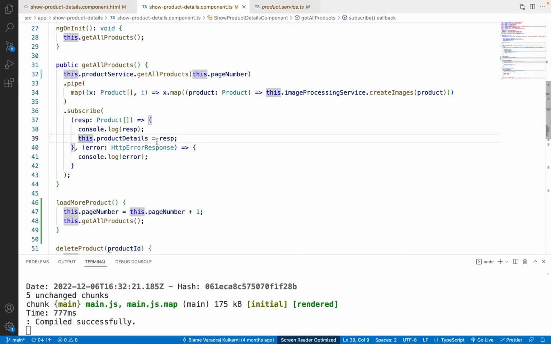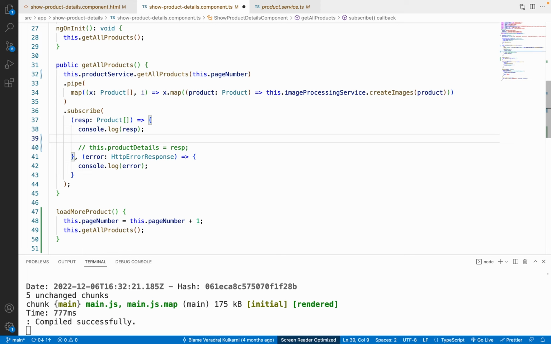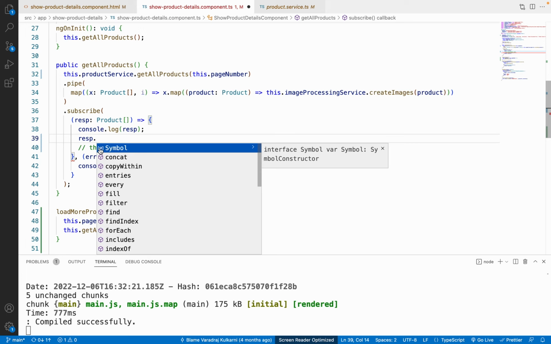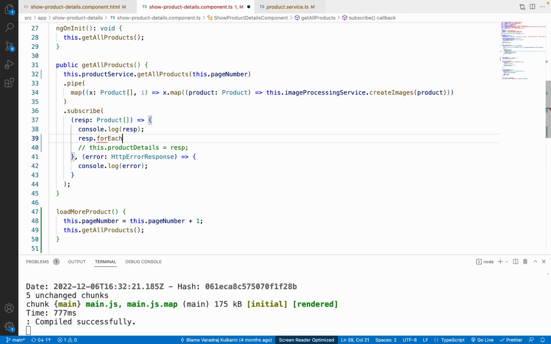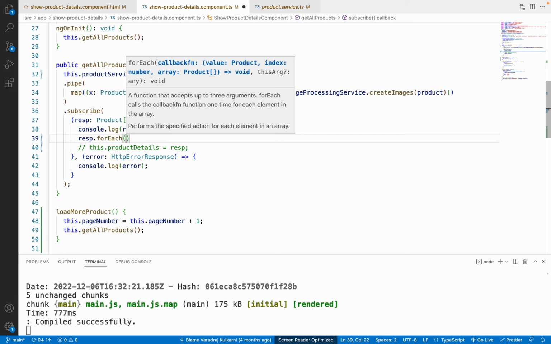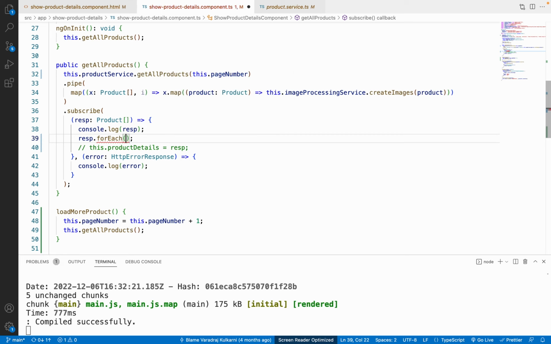Instead, what we have to do is, let me first comment out this particular line. So what we want is response dot, and response is basically nothing but an array of products. That is the reason we can use a for each on top of it. So we can just use for each, and inside this for each we have to give one arrow function.